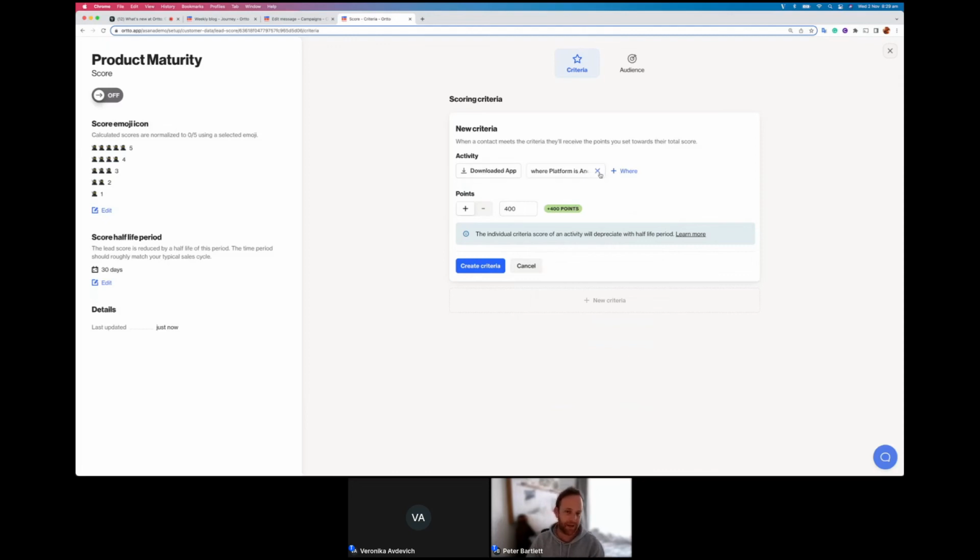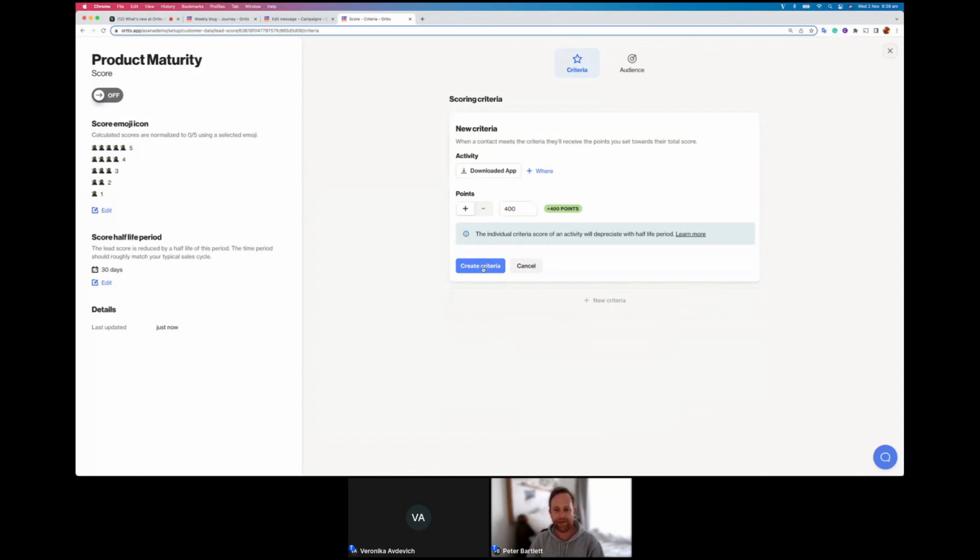Where that can be particularly helpful is perhaps you say, I want to filter on someone who's opened an email from my onboarding journey email list. So that's a particularly good sign compared to someone who's just opened a monthly product announcement email. I want to be clear on what sort of emails they have to open to contribute, or I just want to score them differently. I can do that. So downloaded app, that's positive for 400 points. You can set negative as well.